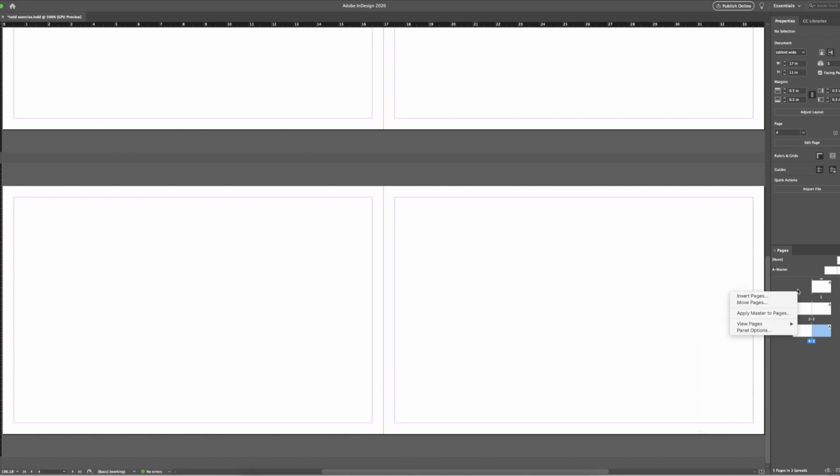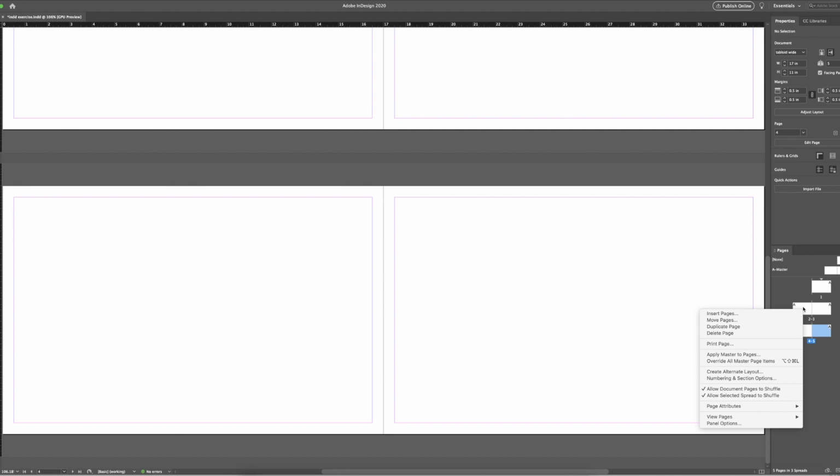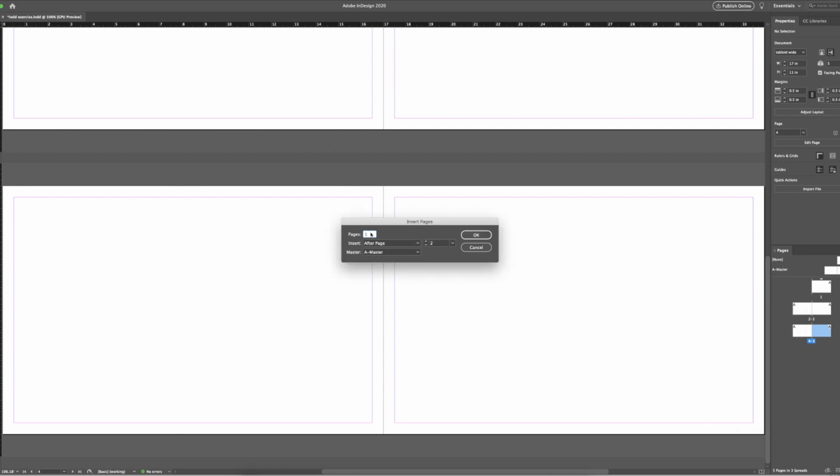You can see the menu slightly change depending on whether I click in the gray area or the paper. But if you go to insert pages, you can see that you can put 20 pages. You can even designate where it goes. You can put it at the end, after a certain page, at the start. So this is a great way to quickly add many pages if you need to.